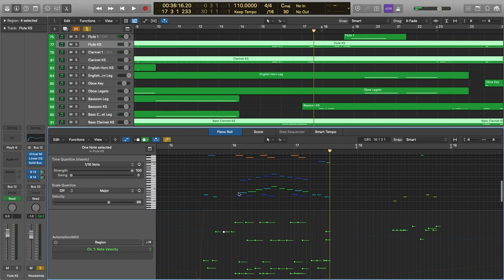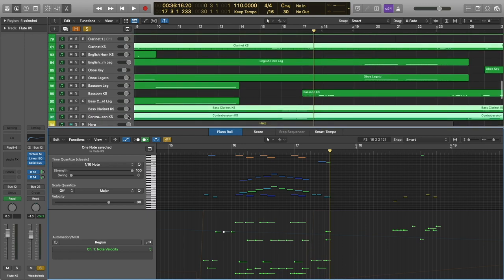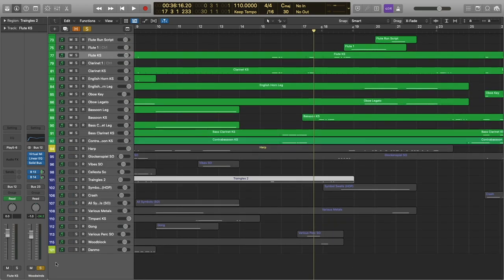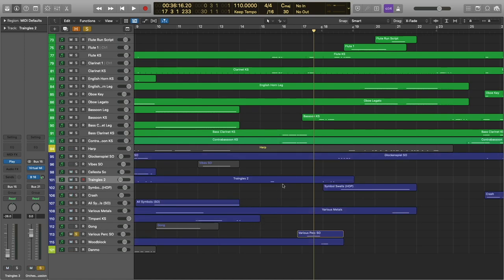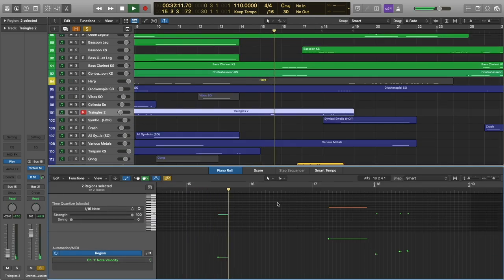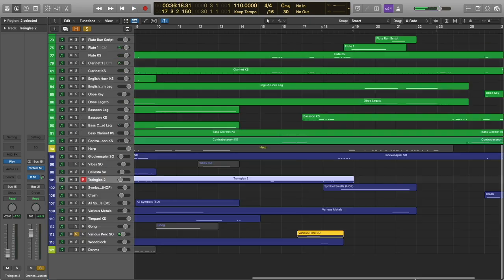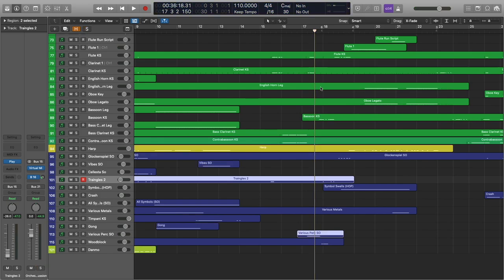And again, these notes here and these notes here are just going to be our key switches for the bass clarinet and contrabassoon key switch patches. We're doing the same thing that we're doing in the strings, switching back and forth between marcato and staccato articulation, but we're just using key switches to do that. Okay, and finally, we just have a little bit of percussion. We have the triangles and a little slap effect from symphonic orchestra. Okay, so I think that does it for that section.